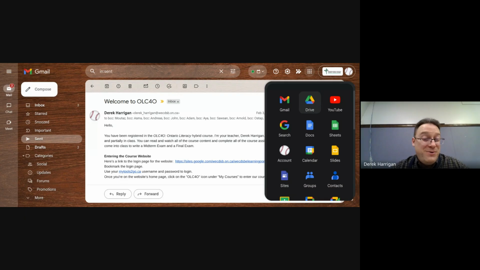The nice thing about Google Docs too is it automatically saves. So if you're typing something and the internet goes down or the computer shuts down or whatever it is, when you go back, it'll still be saved right up to where you stopped typing, pretty much, because it's always automatically saving. So the good thing about Google Docs is you don't have to save anything. It does it automatically. You just have to type out and edit your work and then submit it when you're done.